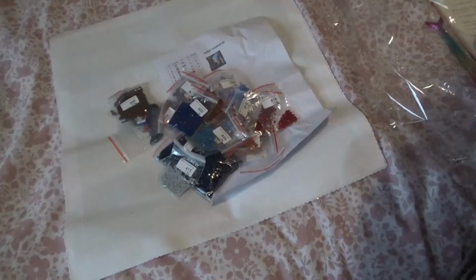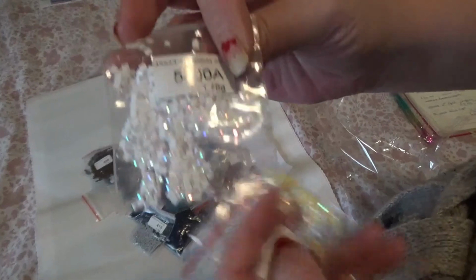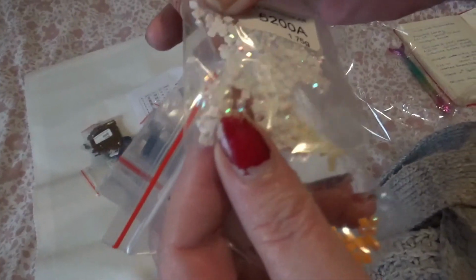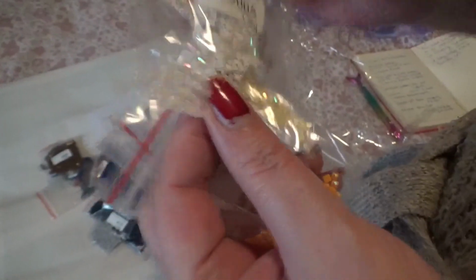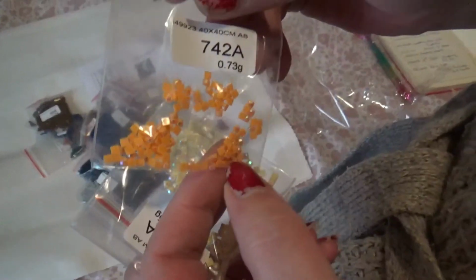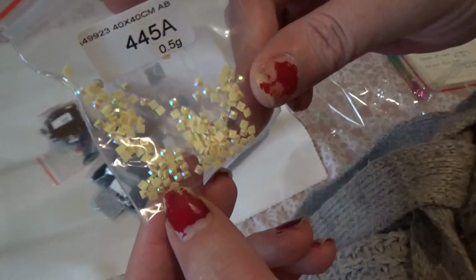And the ABs are 5 to 100. If you don't know what AB stands for, it's Aurora Borealis, and it's got that iridescent coating, makes it twinkle and shine a little bit better. I think that you're gorgeous to look at, sometimes hard to work with. Use dirty wax if you want to work with them. Got a bit of orange, and then we've got some yellow.